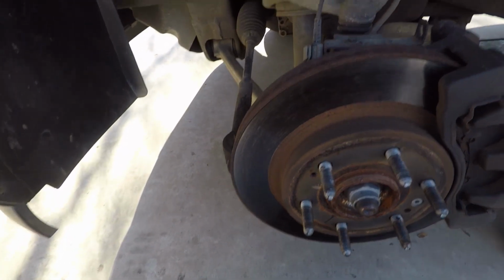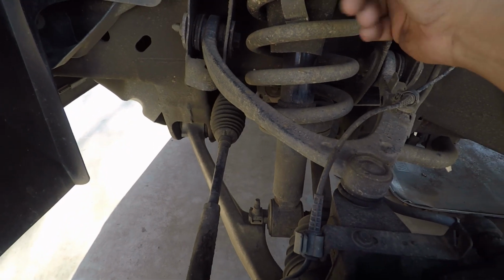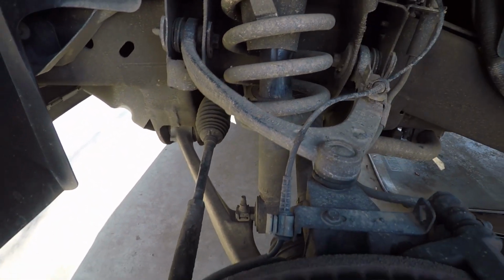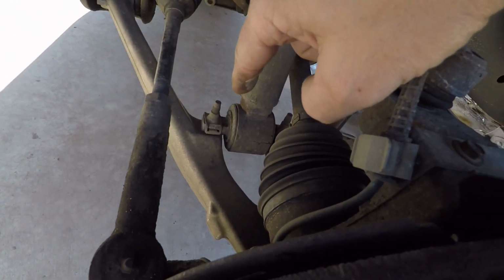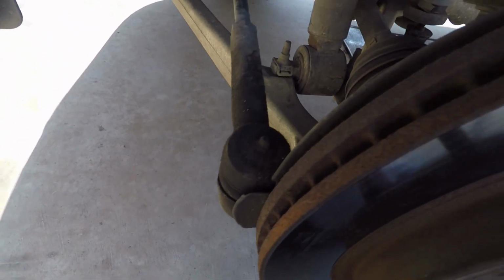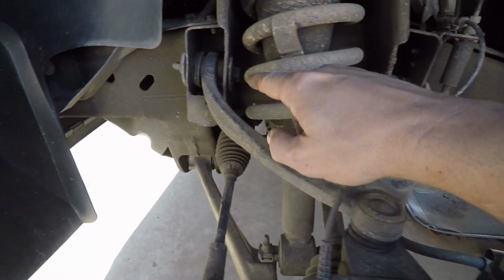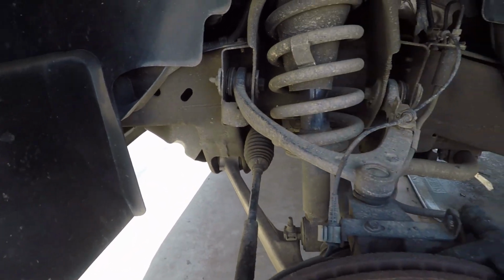But while we're under here, we want to check our shock absorbers, make sure there's no liquid or fluids or anything falling down. You want to check the bushings, where all that stuff goes. You want to check your ball joints. Yeah, they're a little greasy from keeping them greased over the years, but the boot's not busted, as you can see. You want to just give everything a good once over. Lower control arm bushings are good on both sides. Upper control arm bushings are good on both sides, which those things rarely ever go bad.